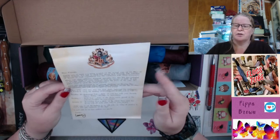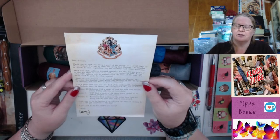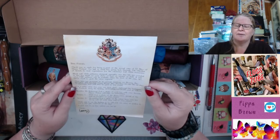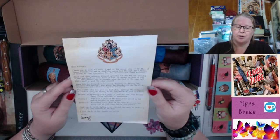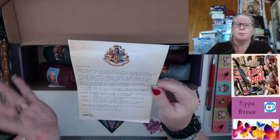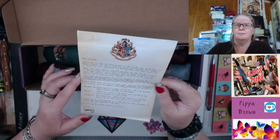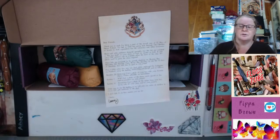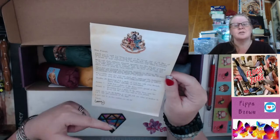Leanne says she had so much fun going back through Chamber of Secrets to find colorway inspiration. Black and white patterns designed for this kit are included, based on your choice of knit or crochet. A full-color PDF will be available after January 1st so as not to spoil the color surprise. These kits are designed to be opened starting on Boxing Day, December 26th, through to Three Kings Day, January 6th — also called Little Christmas, when the three kings arrived in Bethlehem. I'd completely forgotten the 12 days are after Christmas, not before!